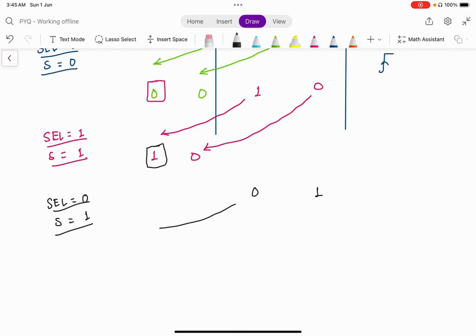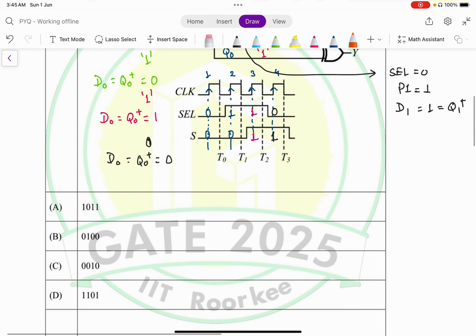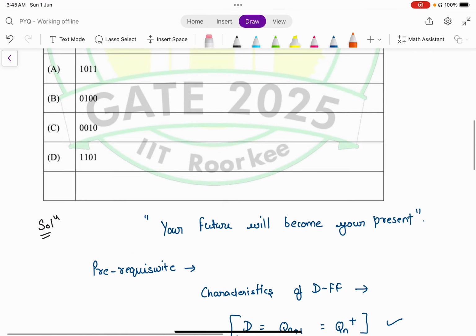So again you have to copy this value 0 and 1. This comes out to be the third clock and this comes out to be the fourth clock.